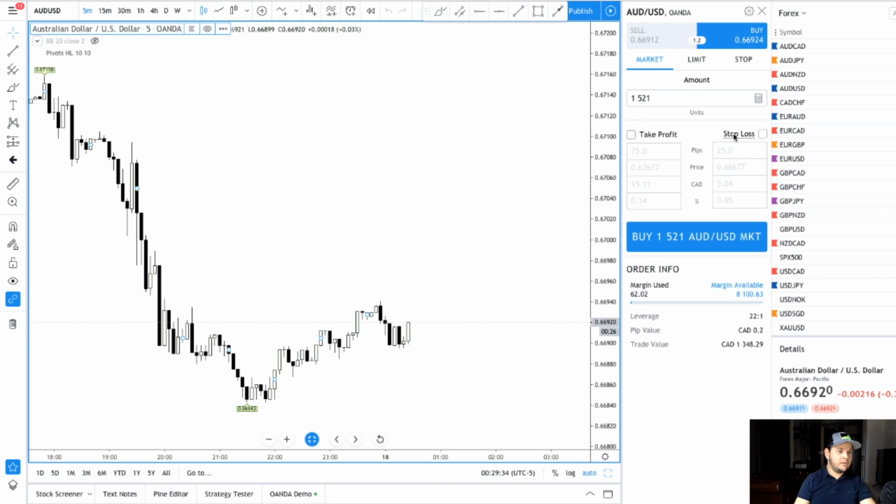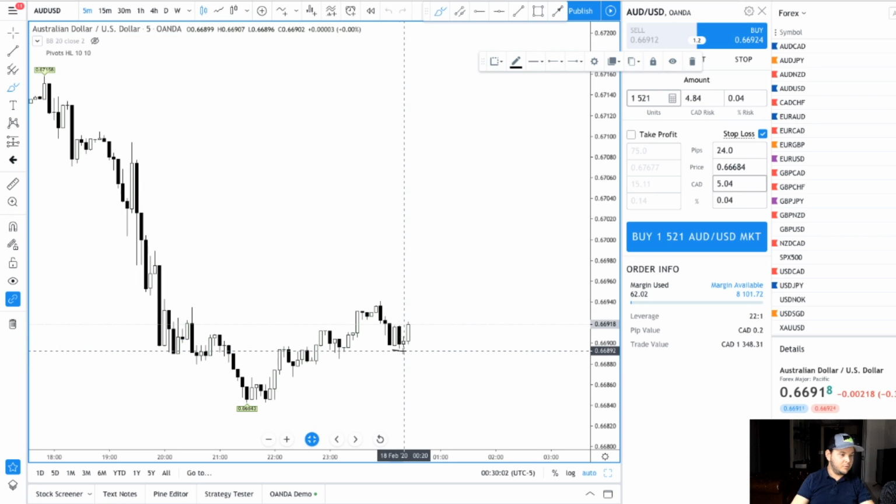And I'll set my stop loss first. Okay, and here you can set different things. You have fixed pip amount, so let's say 25 pip stop loss. Here you have price, which price you want to put, if you want to put a fixed price, or an amount of dollar. And then here percentage of your account. Now in my case, I want to put it on a fixed price on the chart. I want to put it here below the low. So that's kind of like my strategy, for example, here below the low.